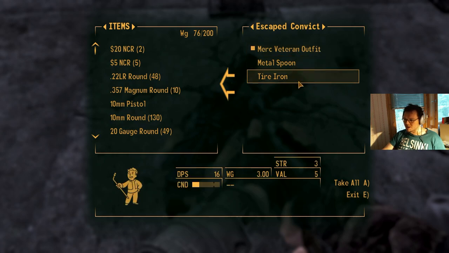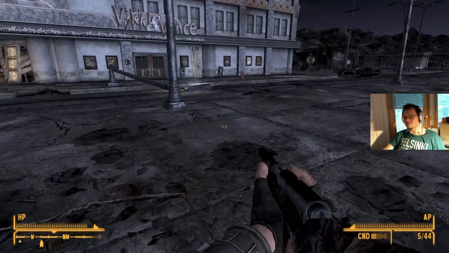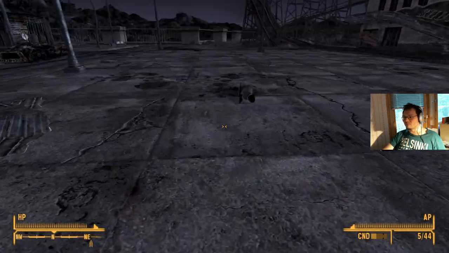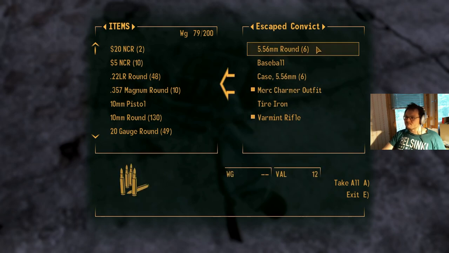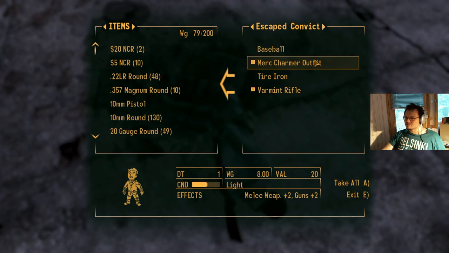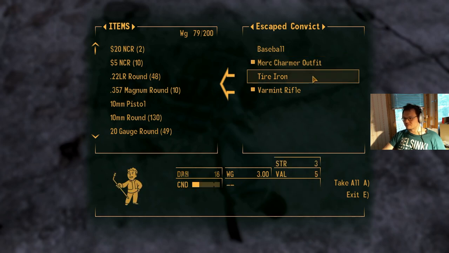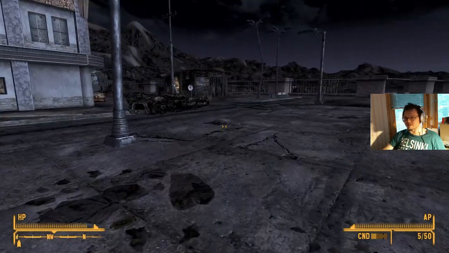Spoon. Tire iron is technically a weapon and I could sell that one. Veteran outfit. Weighs a ton and almost no value. This time I'm not going to pick it up. This, no. How about you then? This is twice as valuable, but what's the difference? Get another tire iron and a vomit rifle. Good. I can fix some of my stuff.